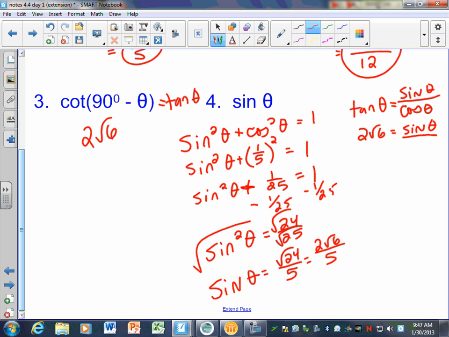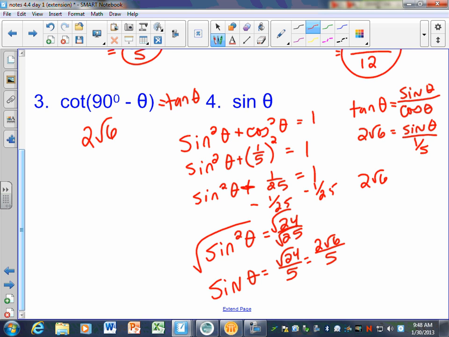No, I feel like we don't get the same answer. We do? Oh yeah, sorry. So I was multiplying by 5, but that's not really what I would do. Cosine of theta is 1/5. So I was trying to do this math in my head, and I was doing it incorrectly.